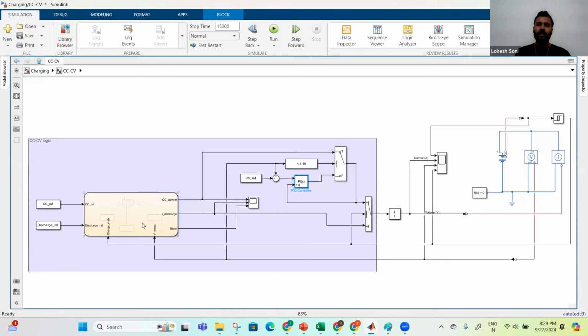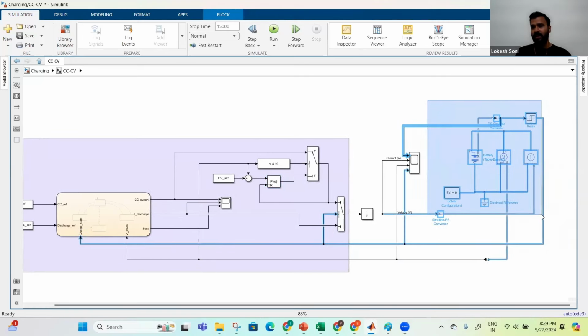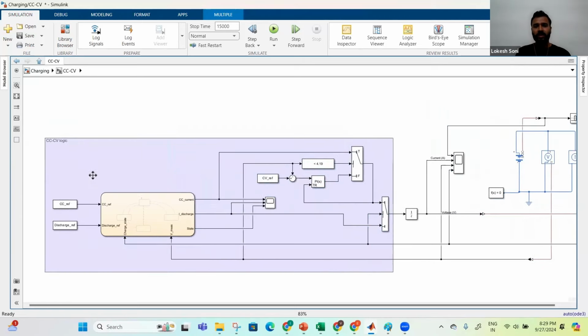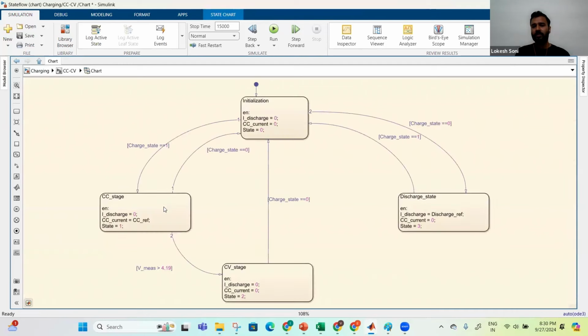So now what we have done here is clearly, at one place, developed the battery model. The charger model is here. As I said, we can have a charger circuit also. This is one way to mimic the charger behavior. And our algorithm is developed in this state flow. Whatever you want to do in the algorithm, you can do here. This is a very basic implementation.